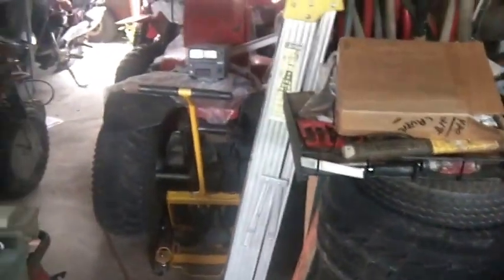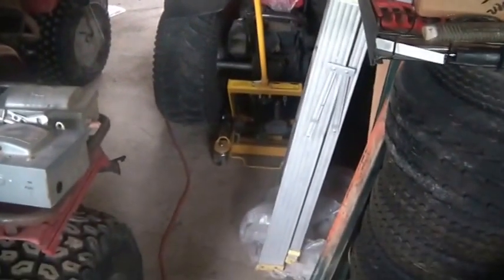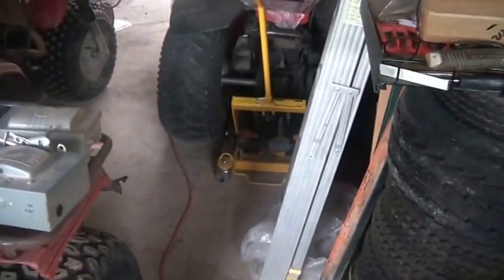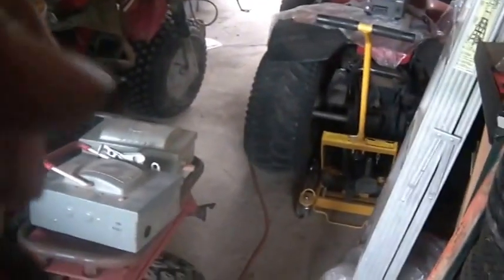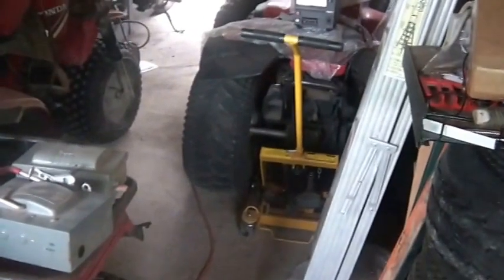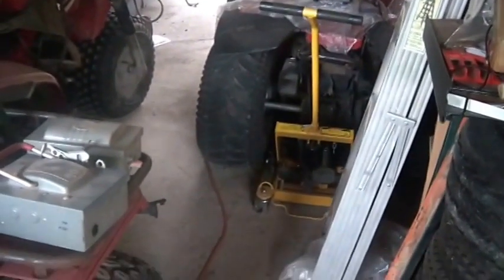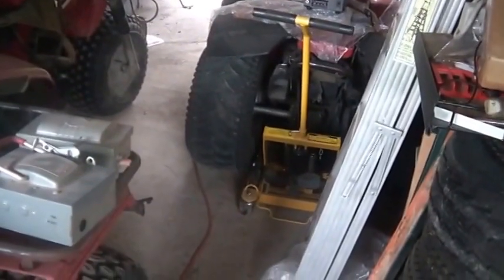Anyway, I put a recoil starter on there. I'm going to rebuild the old one. It'll probably cost me, what does it need? It needs the dogs and the springs. It needs the copper washer. It needs the long spring that puts tension on it. Also needs the butterfly springs. So the recoil starter, if I buy all the pieces, probably needs like $30 worth of stuff.